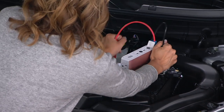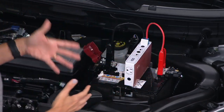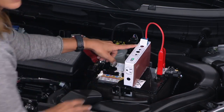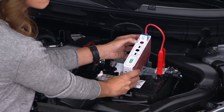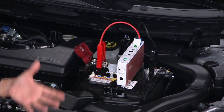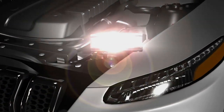My absolute favorite feature of the Halo Bolt is the safety features built in. I'm going to hook this up incorrectly now, because what if you've never done this before and can't tell the red and black terminals on your car? You press that one button and right now I'm flashing red — that's my do-over. Stop, correct it, hook it up the right way, no harm, no foul. With traditional jumper cables, you do not get a second opportunity. That's the brilliance — Halo made it simple and easy to jumpstart your car.